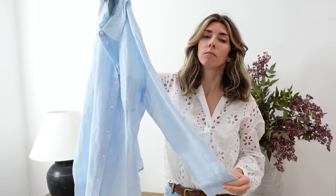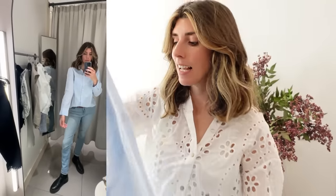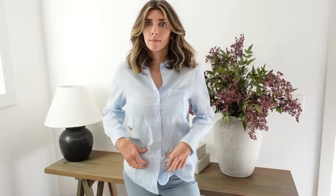I like the lighter tones and the airiness — more linen fabrics — because all winter I've been in flannel and I'm ready to lighten things up. I also got what I'd call a regular button-down, and I like the color a lot. On Amazon I found a floral print I really like — it's long enough in the arms; I sized up once to give a little more airiness in the waist area. Everything else I ordered was too short for my arms, so I resorted to ordering a men's slim top in this style. It actually fits, and I like the cut on it — it's just vibing with me.